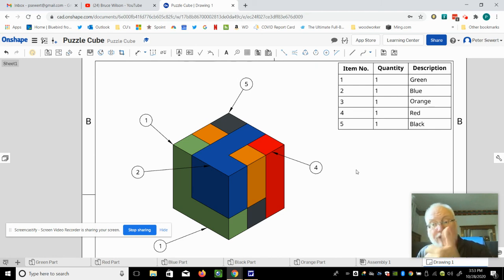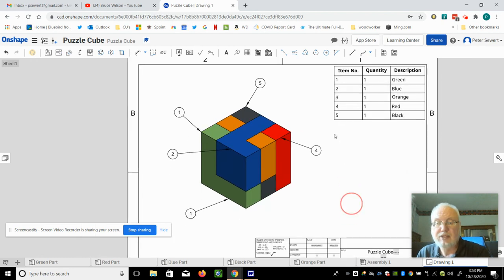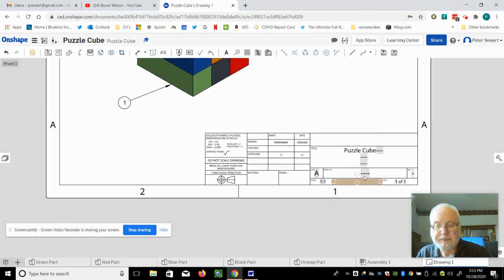So the first step, you have to go back to the assembly part, get the BOM table, and put the description in, delete the part, and then you actually have to come out and insert the BOM and then insert the part numbers afterwards.